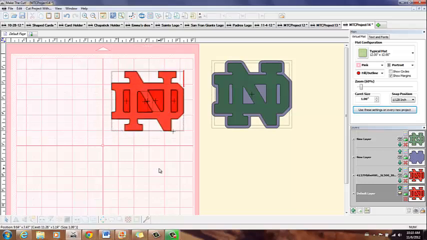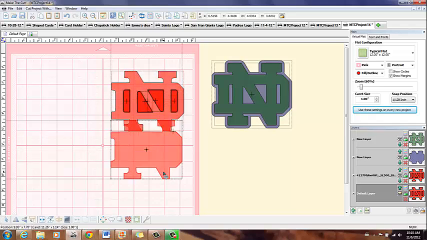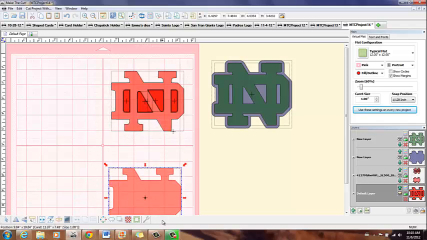So the next thing that we're going to do is the white layer, the second or the third layer, which is white, and that's the biggest layer, which you can see here. So I'm going to pull off the top layer and pull it down because we're not going to need that right now.